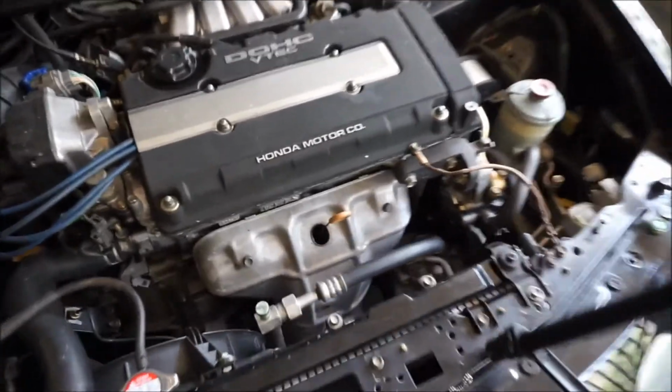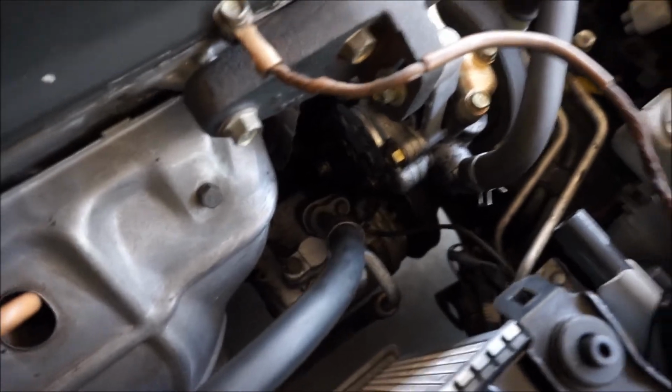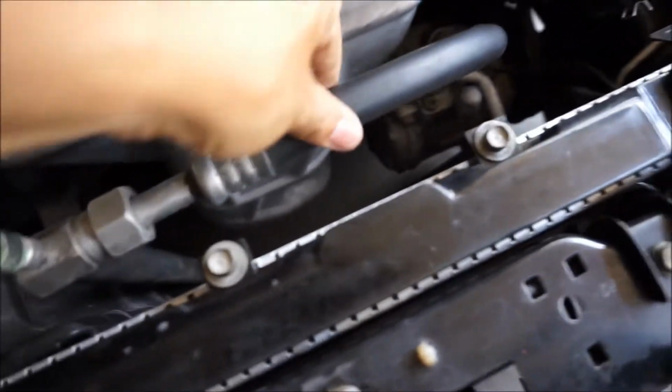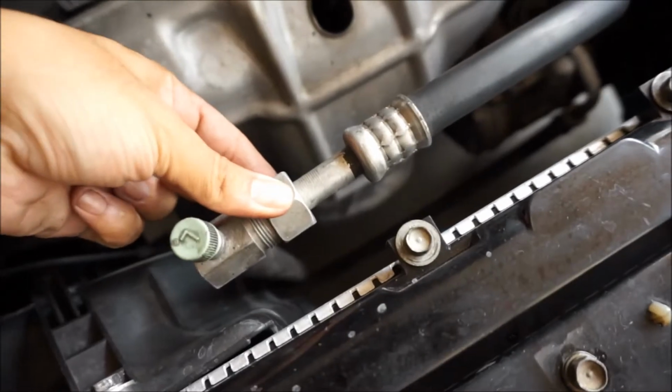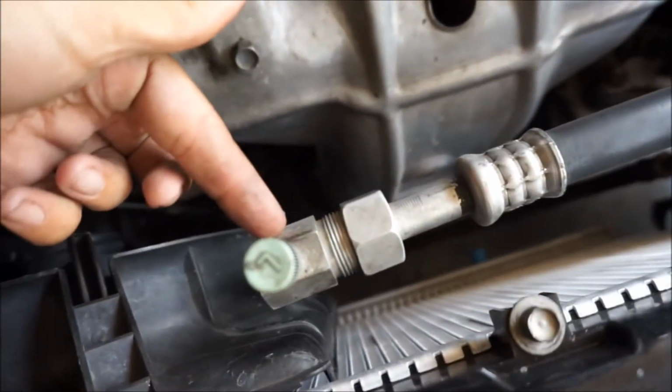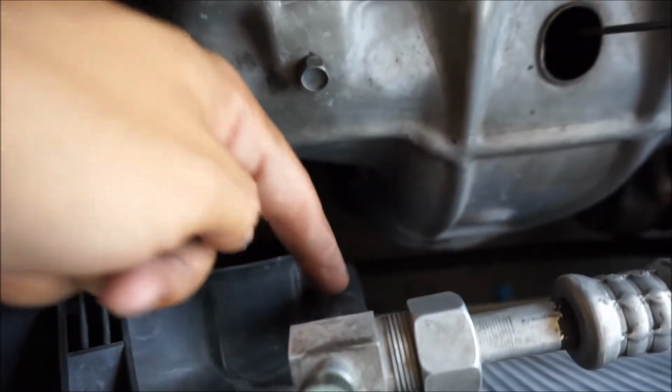Alright guys, so I'm back on the little mini AC repair. I'm going to be changing this line right here. I believe it's called a suction hose. It goes to that 10 millimeter right there, and it basically just attaches right there. It goes into this one, and this is like a whole different hose right here.